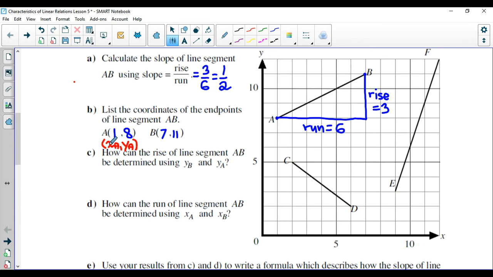Okay, this is the X coordinate of point A. This is the Y coordinate of point A. And for point B, this would have coordinates of XB and YB. So XB is the X coordinate of point B, YB is the Y coordinate of point B. Now what I want to do is use the two Y coordinates, YA and YB, to relate them to an equation that would allow me to calculate what the rise is.